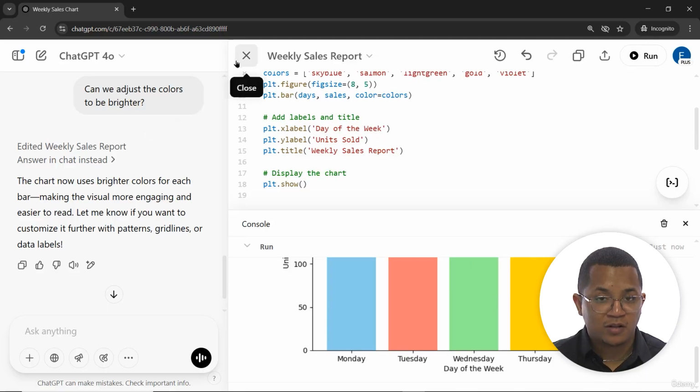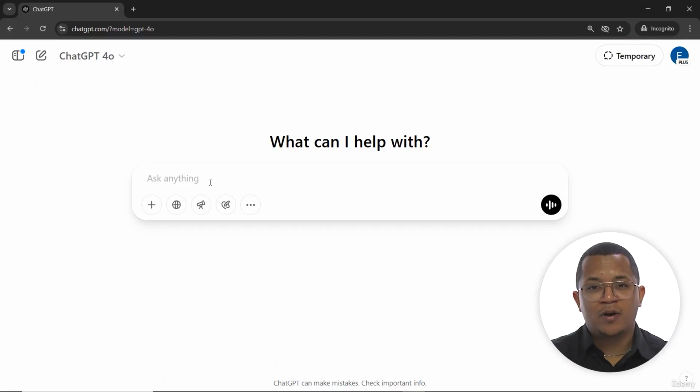Now I want to show you one more thing regarding Canvas. I want to show you how you can use Canvas for text generation. And I personally love using Canvas with ChatGPT when I'm going to be writing a longer paper or article or blog, and I want to have that editing capacity and that refinement capacity to collaborate with ChatGPT. I could do it in the traditional prompt box, but I won't have the ability to actually go into the actual text that I wrote and edit it directly. But with Canvas you can.